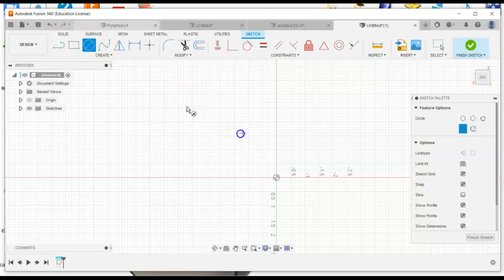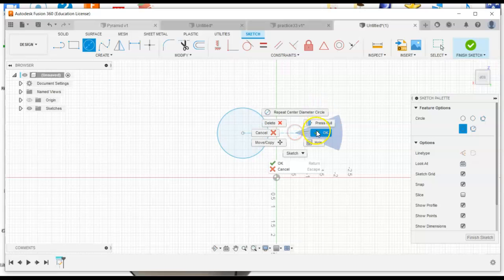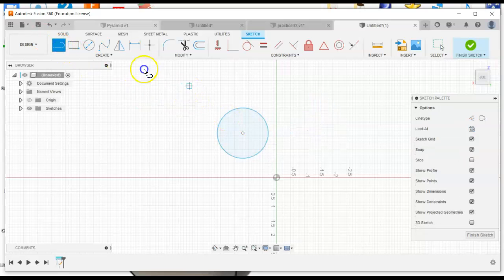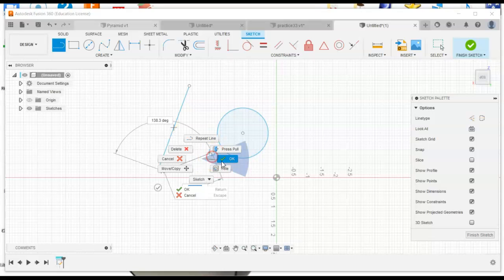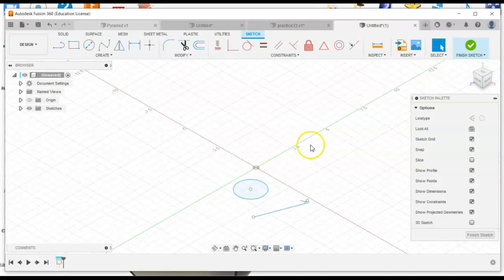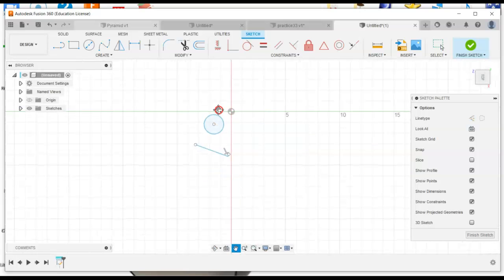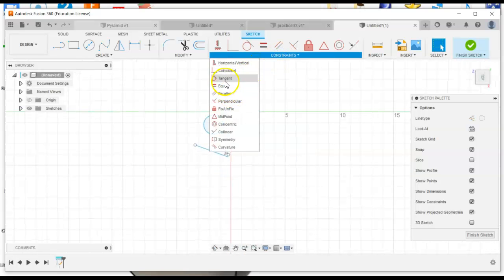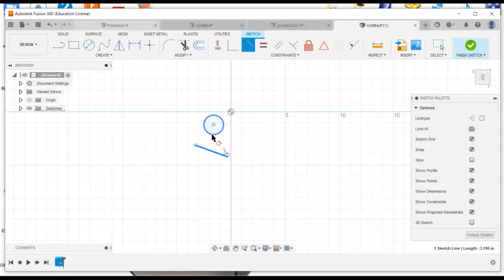Here, I'll make a circle over here. Say OK. Make a line next to the circle. Oh. Say OK. Not my favorite mouse. Am I still in the sketch? Yes, I am. So I'm going to click on the top view so I can see it again. Then I'll use that constraint that we just saw, the tangent constraint. I'll click the line and I'll click the circle.